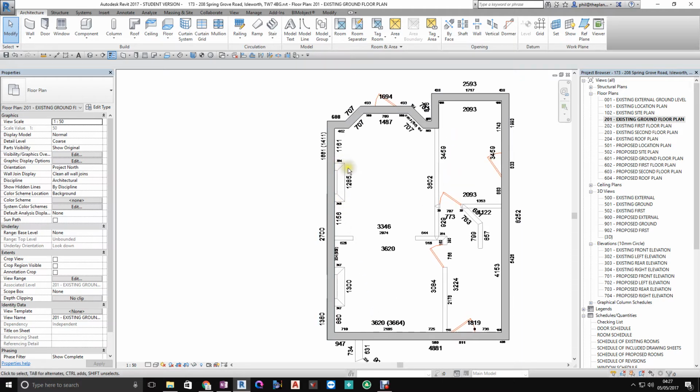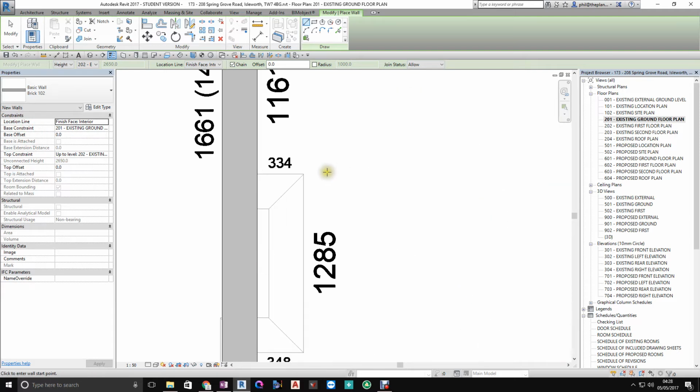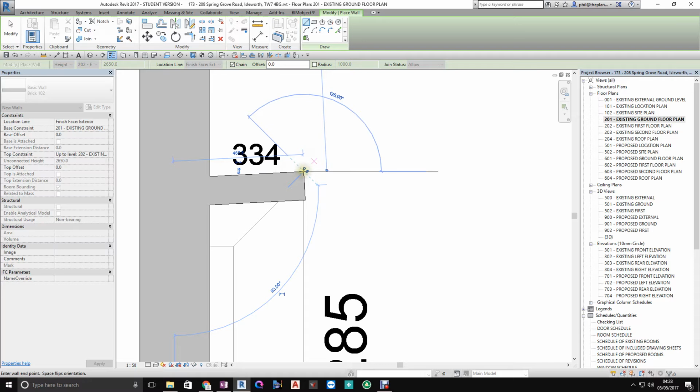Right, now we're going to put these breasts in. So we go back up to our wall tool, up to here, and we select brick 102. We go finish face exterior. Control Z to undo.